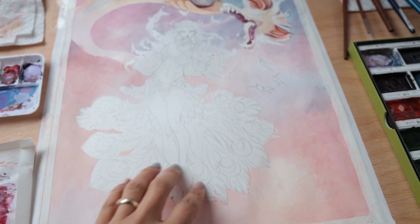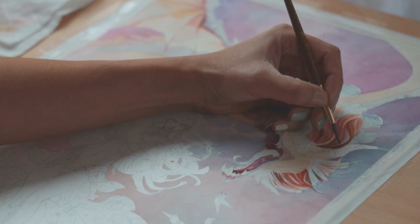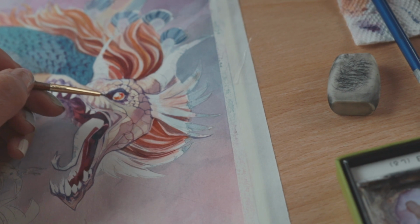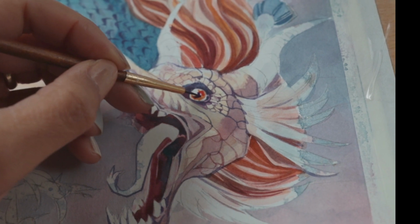The paint actually completely dried from last night, so now it's time for me to go in there and start painting in some of the foreground. I want the focal point to be his jaws and eyes. Adding the texture to his head helps draw attention towards the eye. The dark pupil really helps it pop.